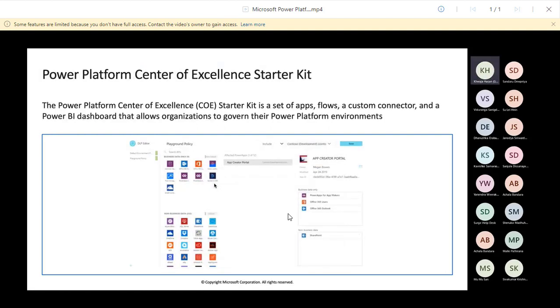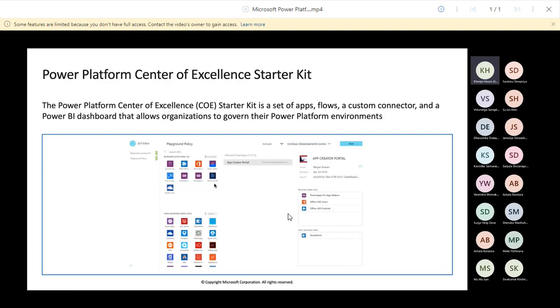Also, we have this great feature available, the Power Platform Center of Excellence. The Center of Excellence kit is basically a set of apps, flows, custom connectors, and a Power BI dashboard that will allow you and your organization to govern your Power Platform environment.